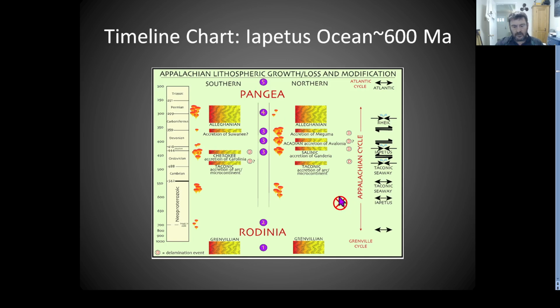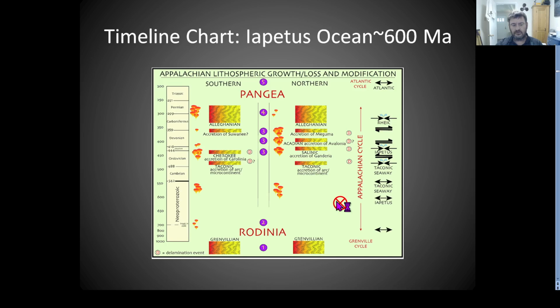So now we are here in the cycle. The Iapetus Ocean is forming. This is 600 million years ago. That's represented by the splitting of the two continents, Amazonia and North America. We do have some plutonic activity. The crust is thinning, but we now are going into a passive margin right up through here. And this is where we are on this map right here.